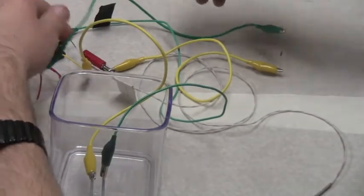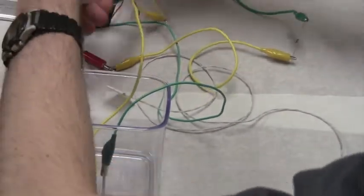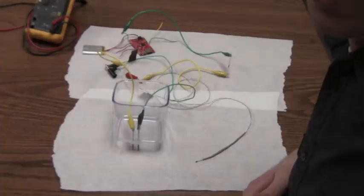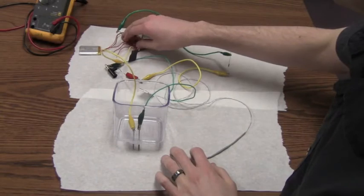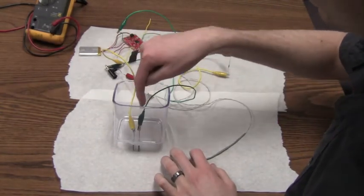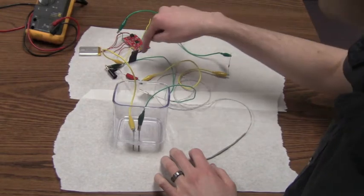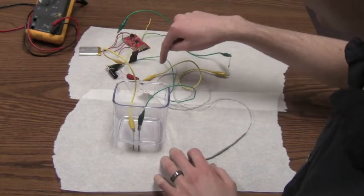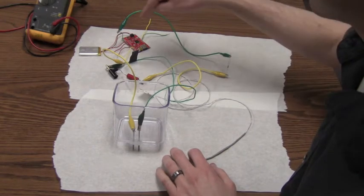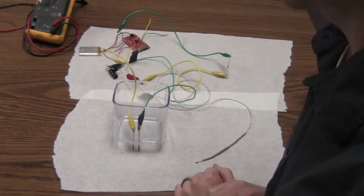So I'll reiterate again here, we now have the data logger, voltage out on the data logger going to the salinity sensor, from the salinity sensor to the thermistor, from the thermistor to the reference resistor, and from the reference resistor to ground on the data logger.